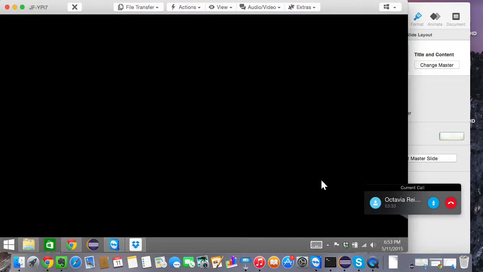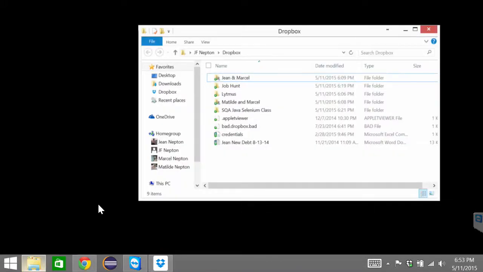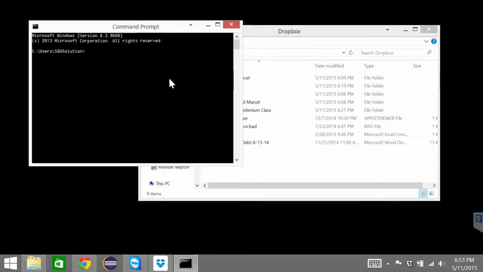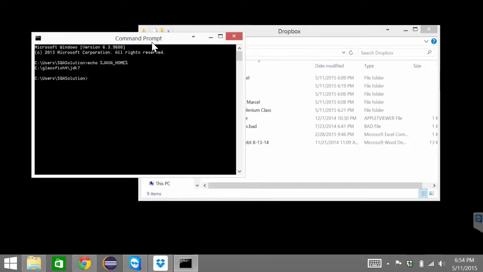I'm actually logging onto this Windows computer, just because I'm on a MacBook. To get to that command window that you have, you could just echo the variable to see if it exists. So you would just type in echo JAVA_HOME. And if that comes back with something, then you know you have the variable set. If you could just run the echo, and then you'll see if it's set right. Mine's actually not set right. Sometimes when you install it, it'll ask if you want to set the variable, and it will set the variable for you.